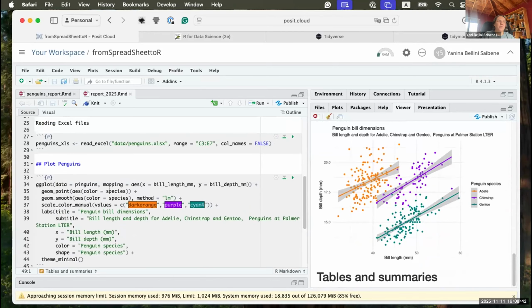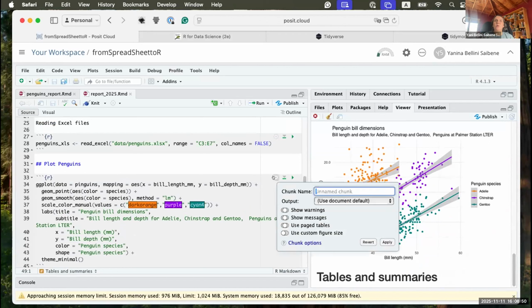So I'm going to come to the plot, and in the chunk we have this gear on the right side, and if we click here, we can change what the chunk will show on the report. And I will choose show output only.